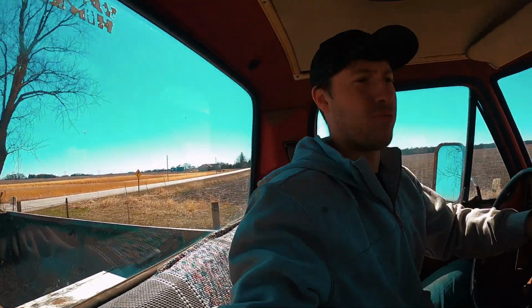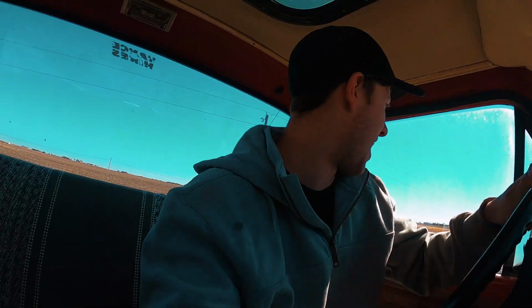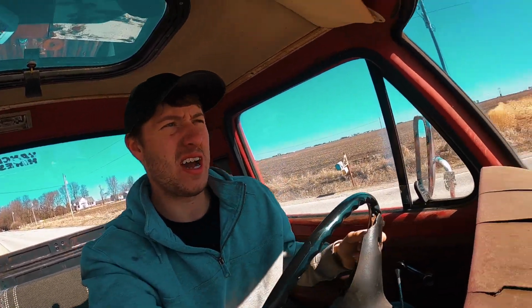Now we really haven't had a proper tour of this vehicle, I guess, ever. And I think we'll do that when we get back to my house. I'm gonna surprise Alex. He did not know that I was gonna be driving it home today. He didn't even know I was gonna be fixing it today, I don't think. So we're gonna go and, oh, no power steering. We're gonna go and surprise him. See if we got all gears first.